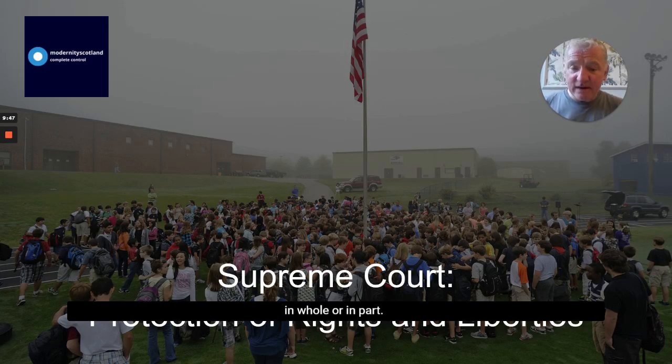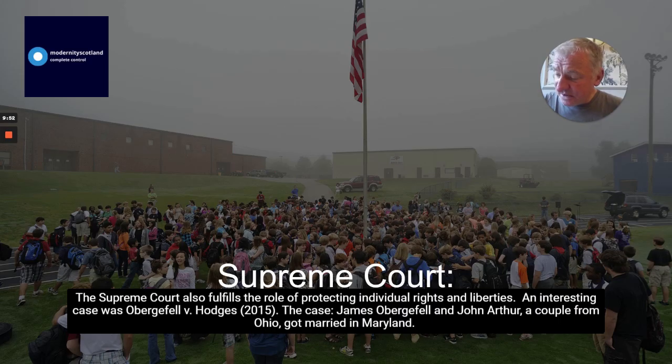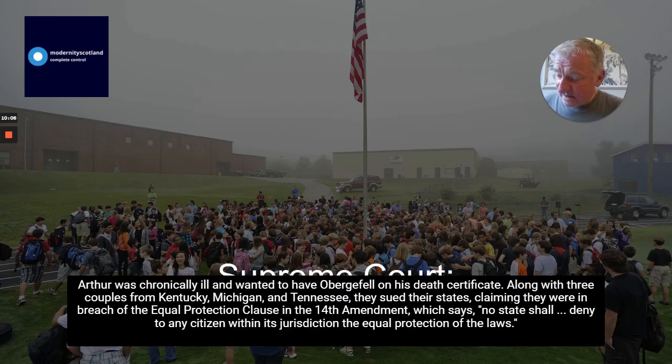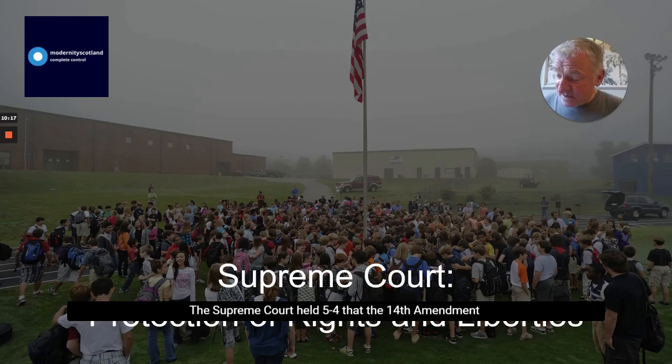The Supreme Court also fulfills the role of protecting individuals' rights and liberties. An interesting case is Obergefell v Hodges 2015. James Obergefell and John Arthur, a couple from Ohio, got married in Maryland. In Ohio, same-sex marriage was not allowed on death certificates. Arthur was chronically ill and wanted to have Obergefell on his death certificate. Along with 3 couples from Kentucky, Michigan and Tennessee, they sued their states, claiming the states were in breach of the Equal Protection Clause in the 14th Amendment, which says no state shall deny to any citizen within its jurisdiction equal protection of the laws.